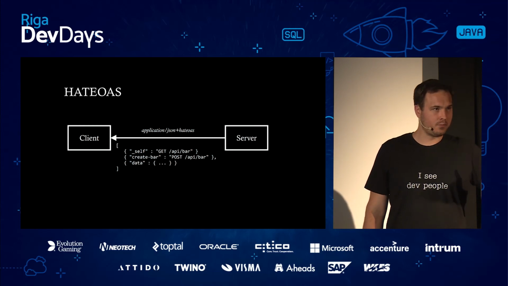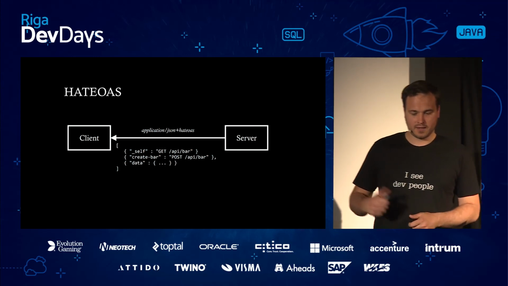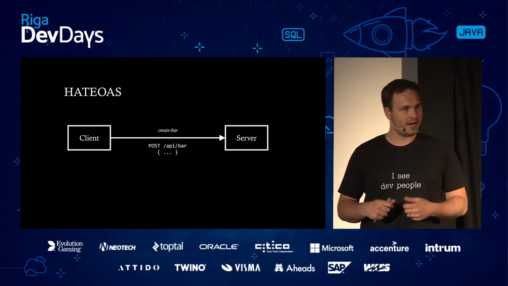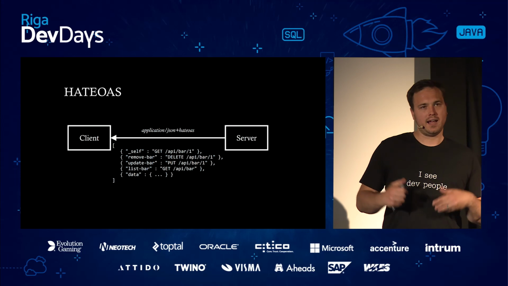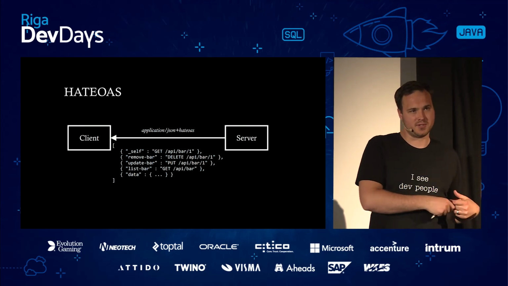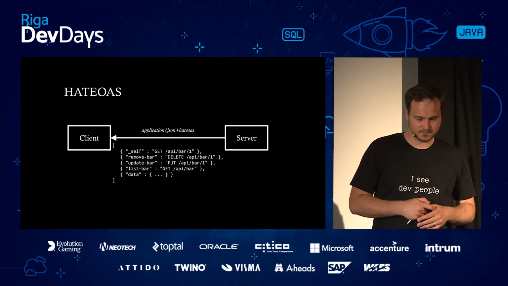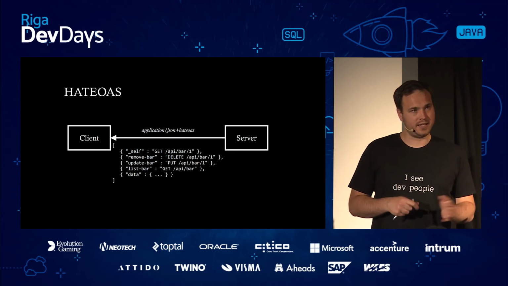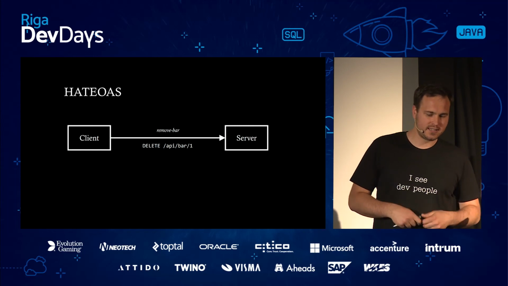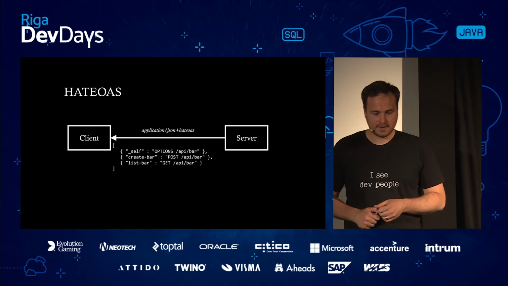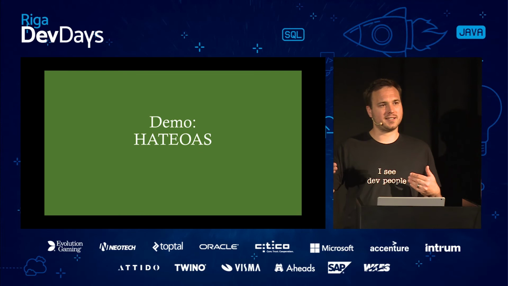And let's say I want to be creating a bar. It uses the create bar key again. So create bar, pass in the post. And the server says, okay, you've created the bar. This is where it lives. You can remove this bar. You can update this bar. You can list this bar. And this is all based on the current scope of the user. So if the user only has access to delete things, you will get that functionality back. So delete one, for instance, that's actually using the remove bar thing. And then the server says back, okay, well, it's been deleted, but this is what you can do forward. So that's basically it. So it's a way of the client not knowing what to do next.